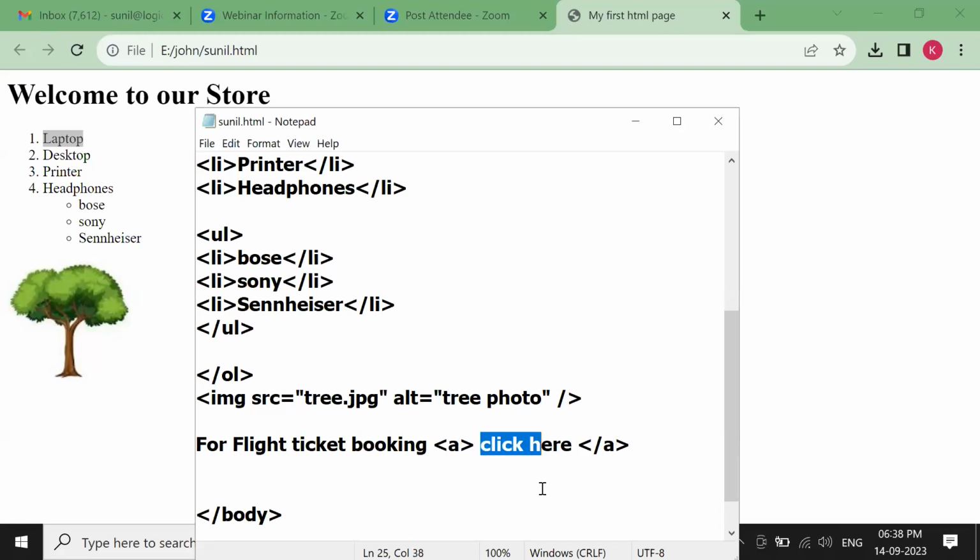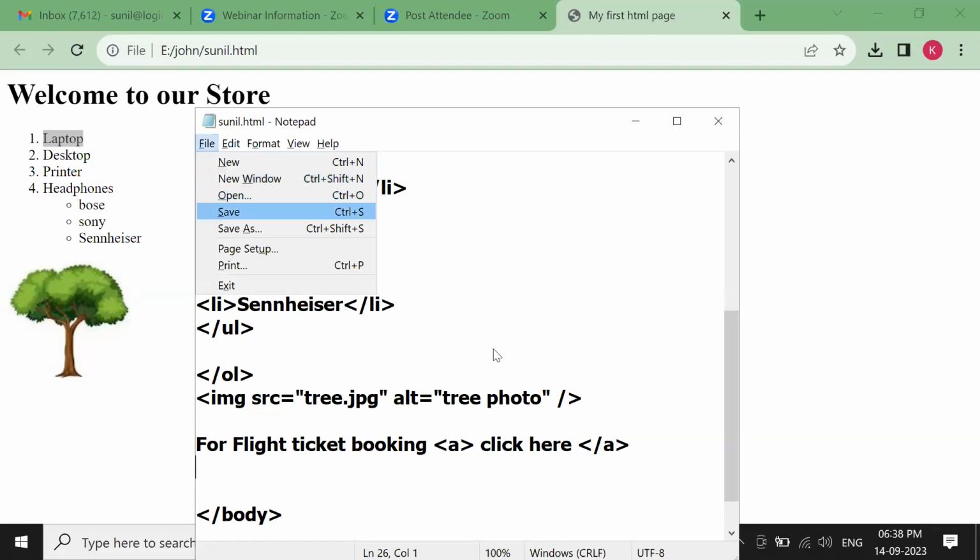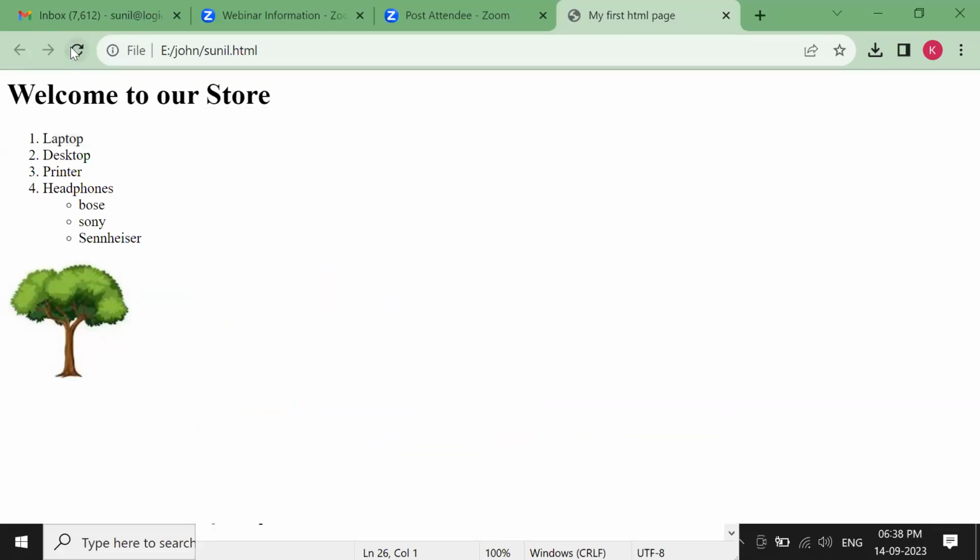What is the importance of the anchor tag? Let me save this HTML code and refresh. For flight tickets, book here.